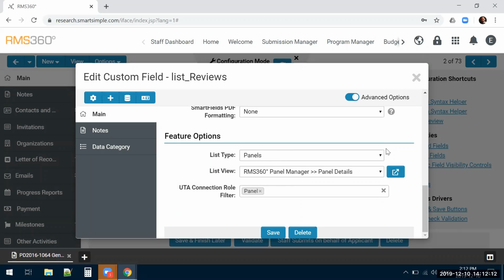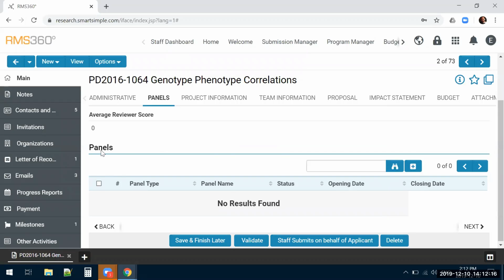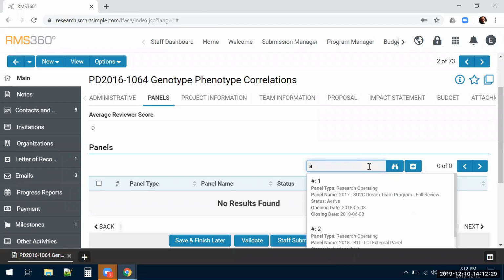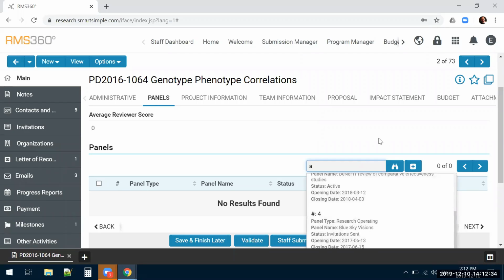So what did all these 3 settings mean? Just to cover that again. Well, really, it says show this list view here. So this is the blue highlighting in the background. It says show this list view. Then it says, well, what things do I want to link? We said panels. So when I type in my search, it's only going to show me records from the panel manager.